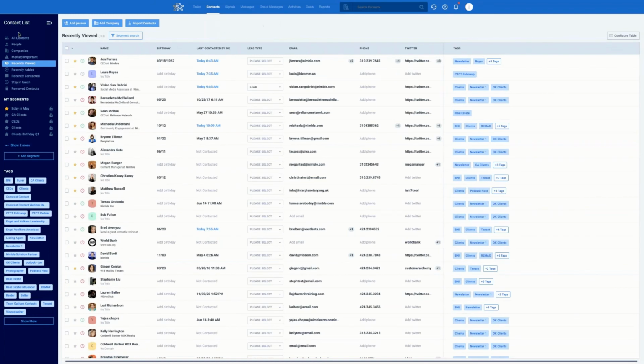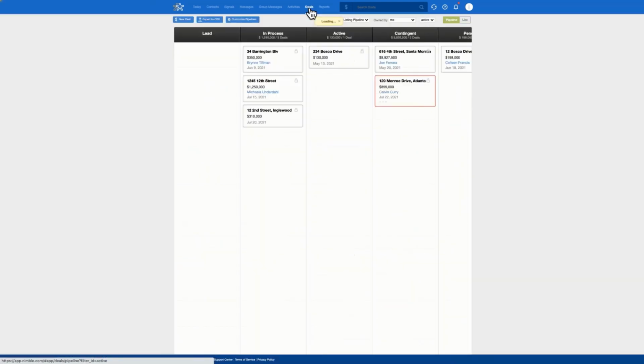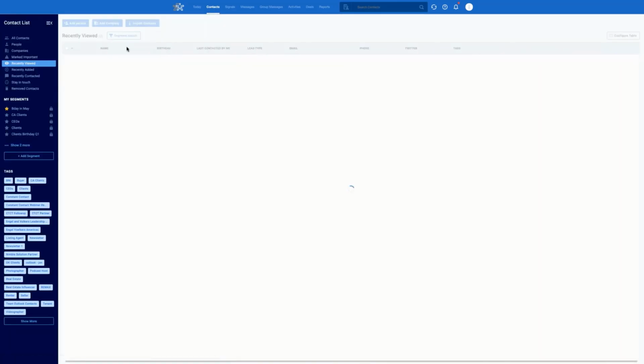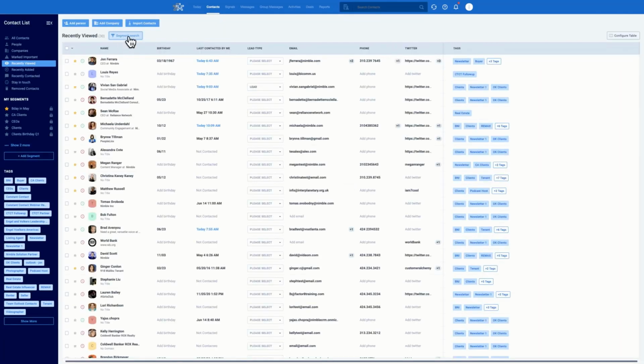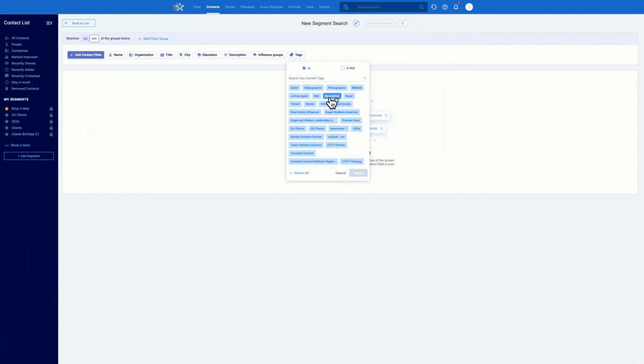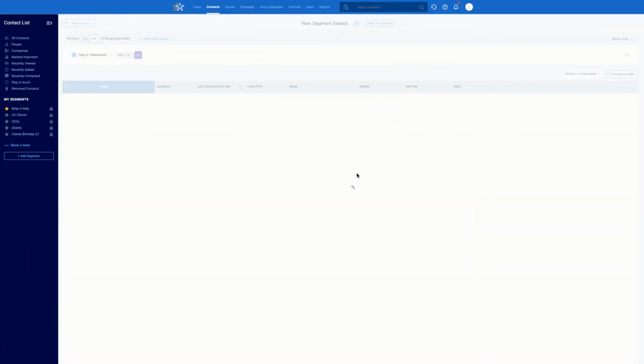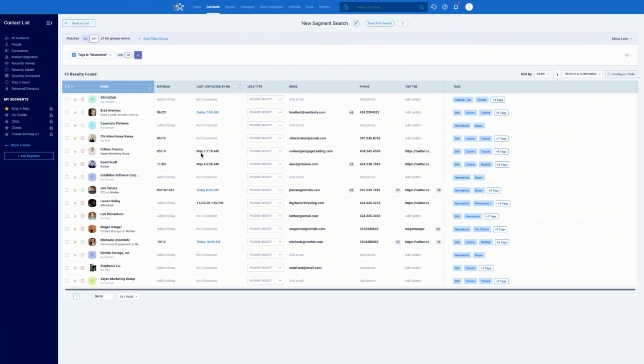So I would suggest to just stick to the necessary stages for your qualified people, and the prospects, I would just have them tagged, and you can always easily pull up a list of tagged people. So I'm just going to grab this tag just to demonstrate it, and then make sure that you do the next steps with them, and then you would be able to grab the tag and put them on the leads pipeline once we launch it.